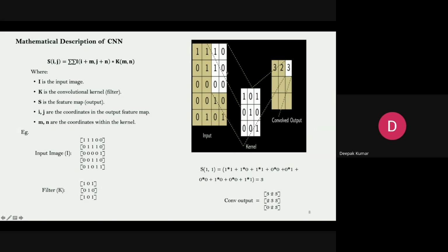Similarly, if we put it on the 1 1 1 1 place, meaning shift the kernel towards the right by 1, when we say the stride is 1, just slide by 1, right? So you will multiply that, and similarly you will get the value of 2, right? So by this mathematical formula, it is nothing but the point-wise multiplication and addition of the image and kernel or filters, right? Adding these, we will get these values.